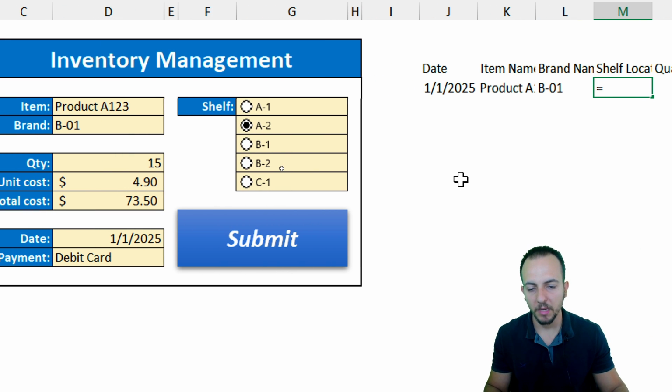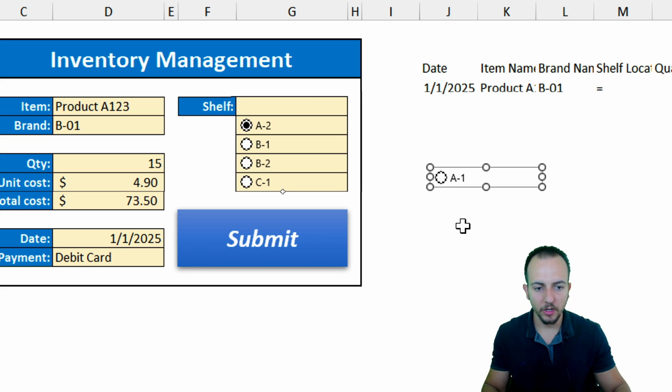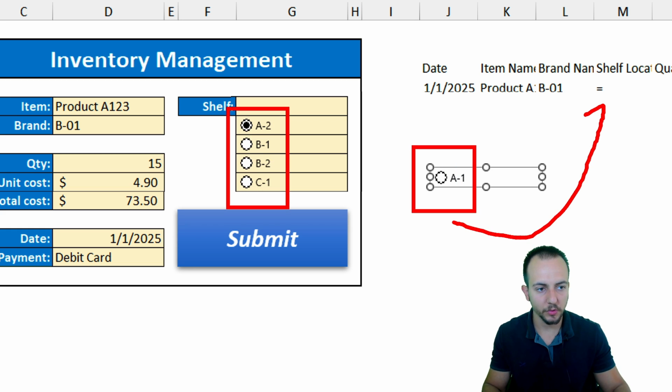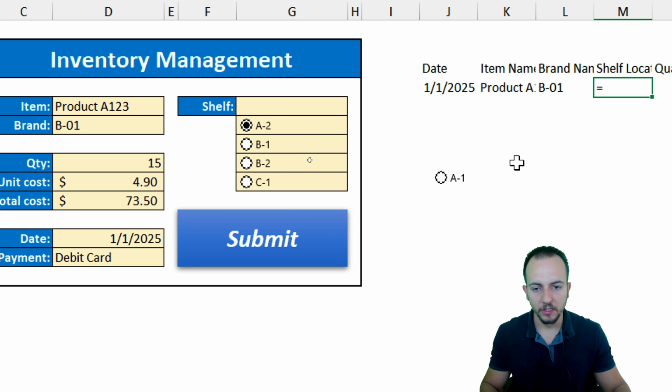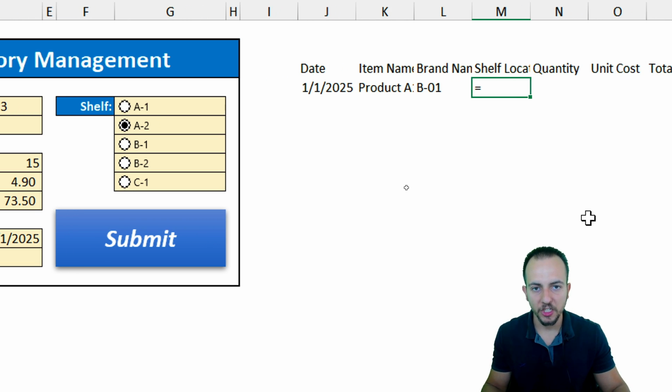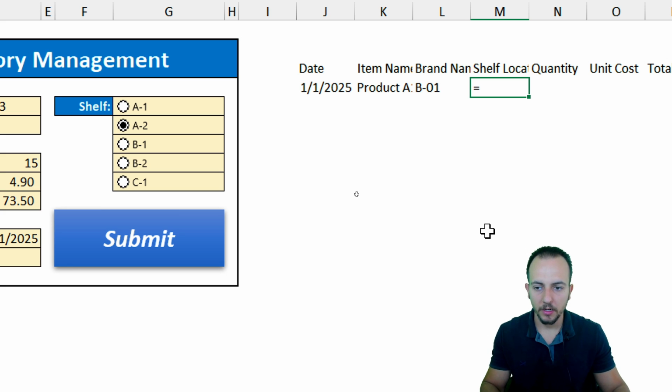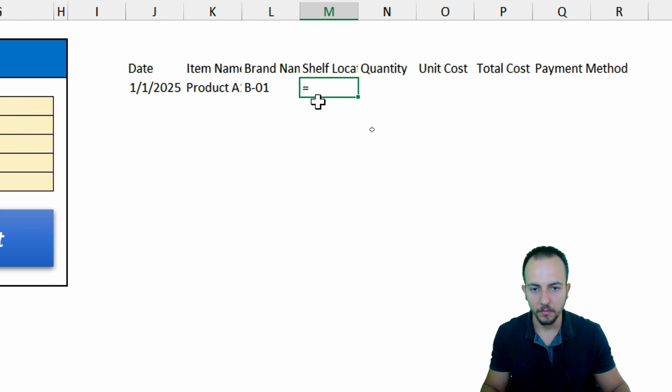Oh, here maybe we have a problem, because as we can see, the shelf location is not text itself. The information that we have here is not within the cell, it's actually outside the cell. It's something apart from the cell, because it's just a box that is not within the cell. So how can we transform the options that we selected here and input them into the cell? We can maybe use the IF function, or the INDEX function, but I'm going to show you how we can do it properly. So let me get rid of this equal sign right here, and then let me go back here.